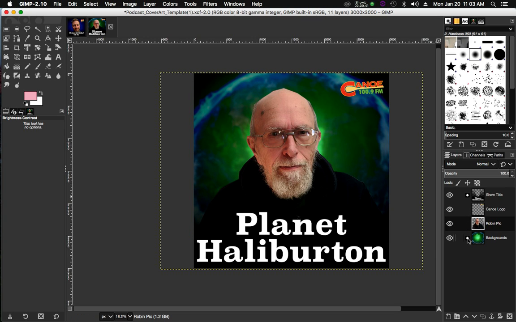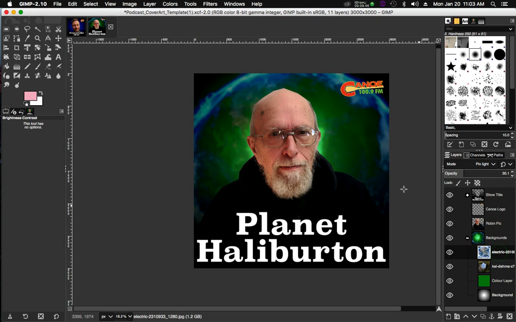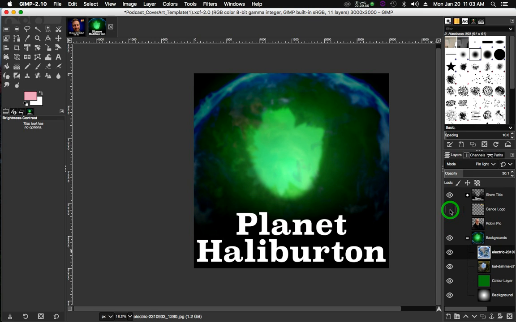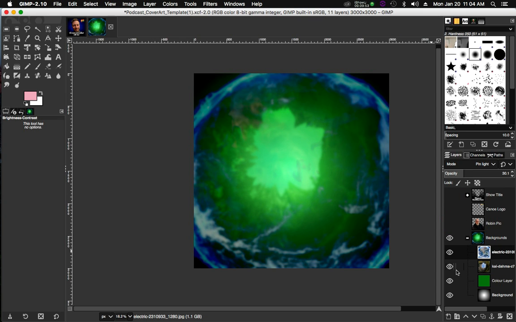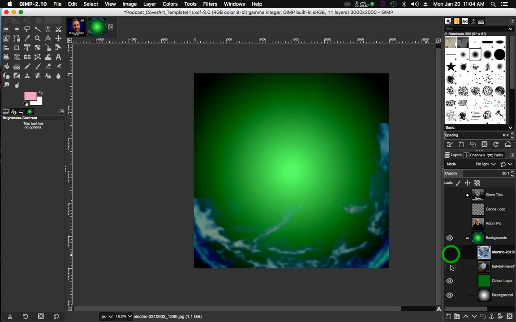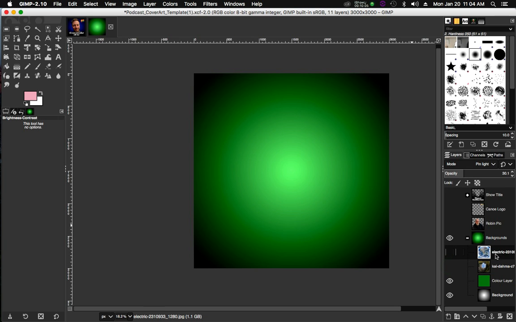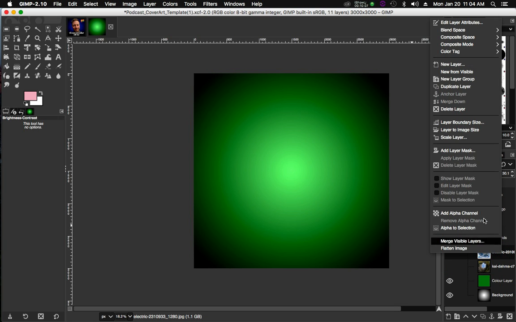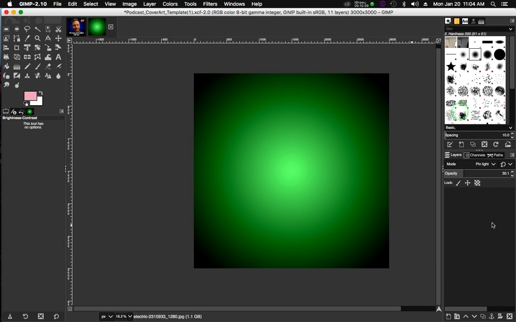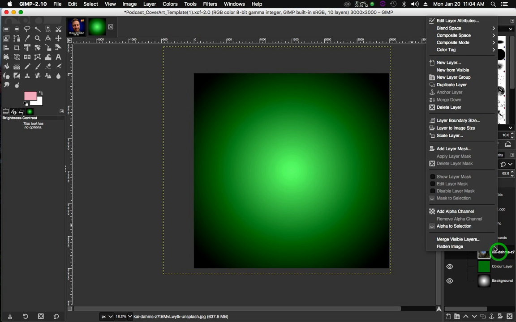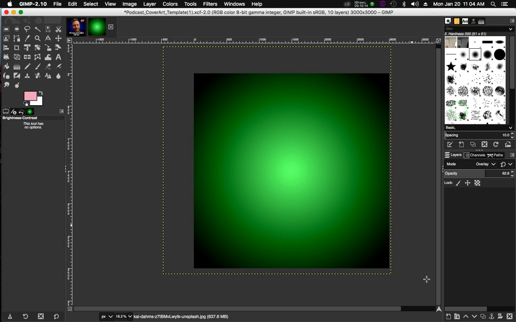And then speaking of the background, we can click this plus button, get into these layers. So for Planet Halliburton, we've got, let's see if we can hide most of this other stuff. We've got this sort of planet shape here. We've got this leaf cavern kind of shape. So for your show, you may find that you want something slightly different. So we'll delete this layer. We're going to delete this layer also, these invisible layers.